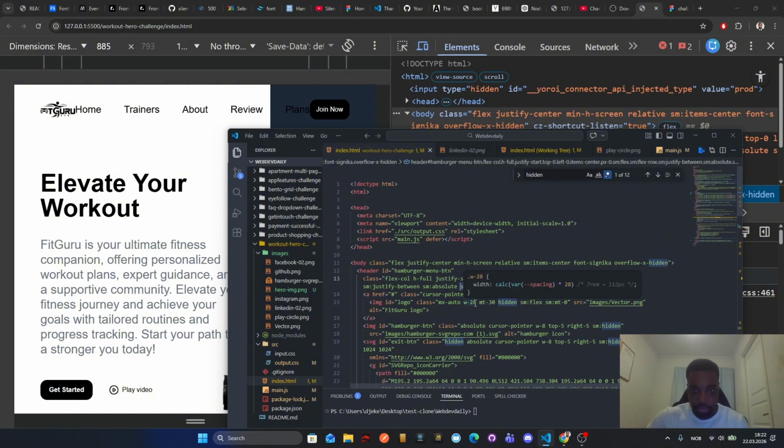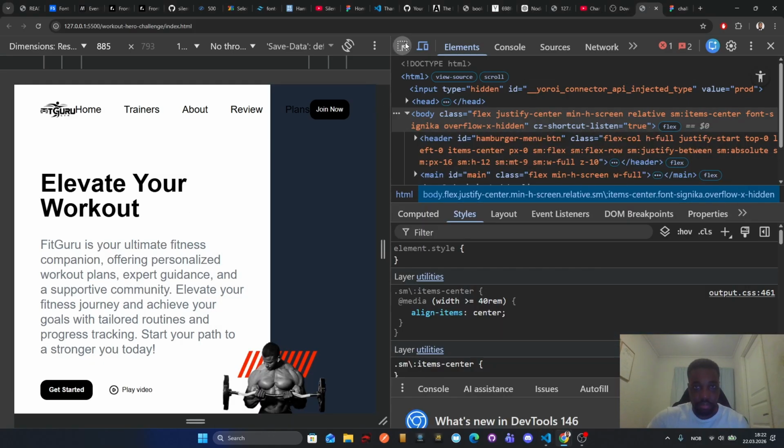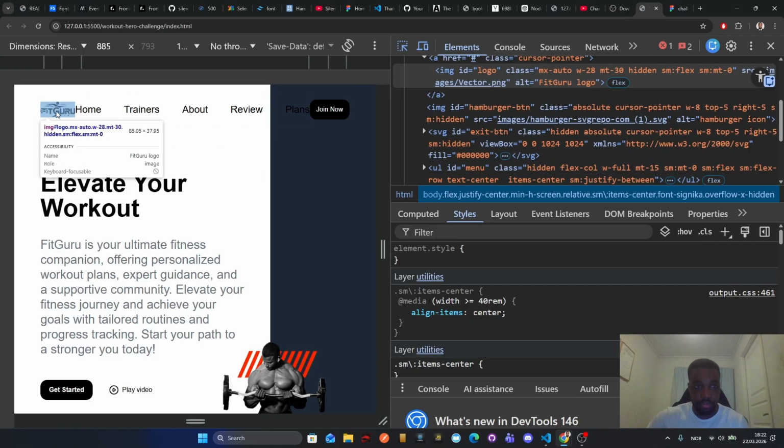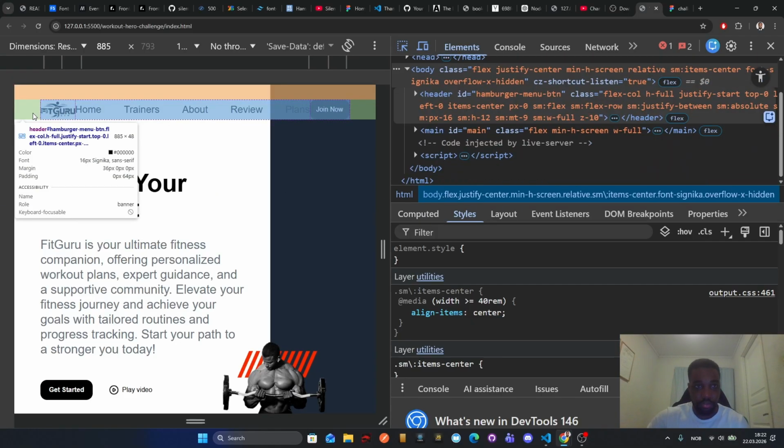It's like glued to each other. We need to gap.